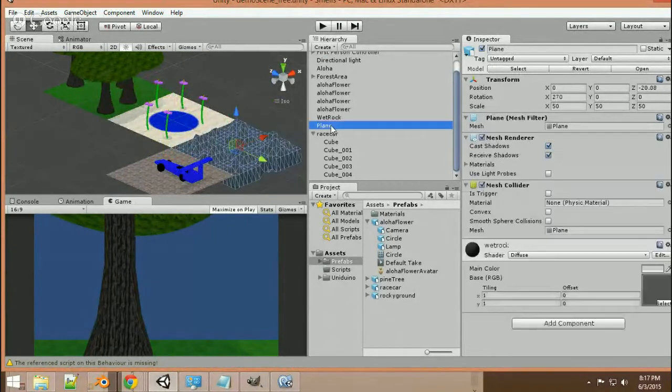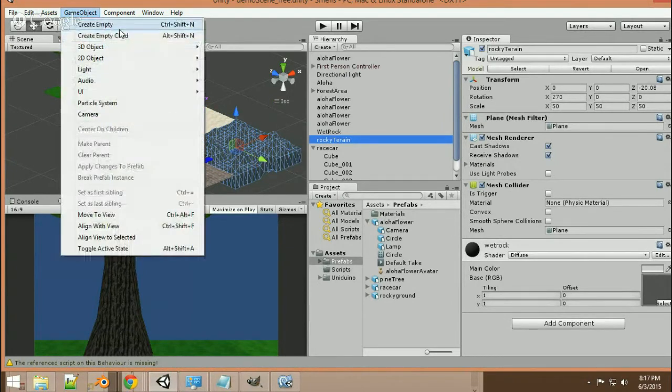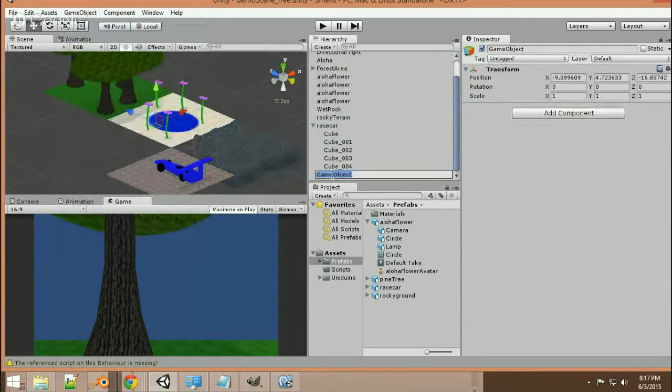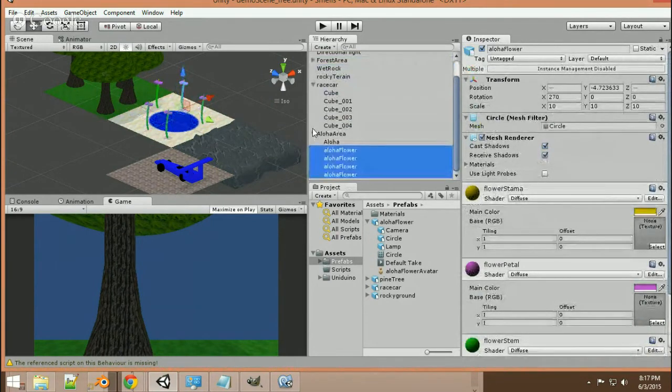So this one right here, I should go ahead and name that. I should go ahead and maybe make Rocky. So we got the forest area. We need to make Aloha area. That one gets the Aloha terrain and all the Aloha flowers. Okay.